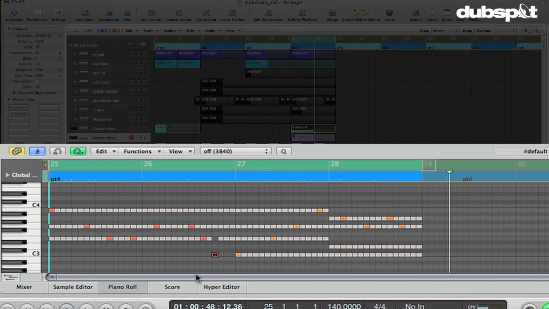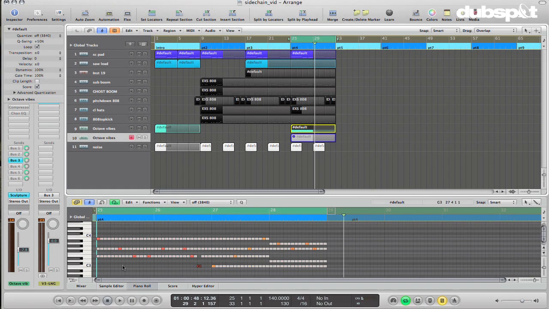And you know, you can just kind of trial and error in there and find some nice stuff that you like. That's definitely what I did. But it can be a nice way to create some additional parts that are definitely going to fit inside your chord progression and be in key.